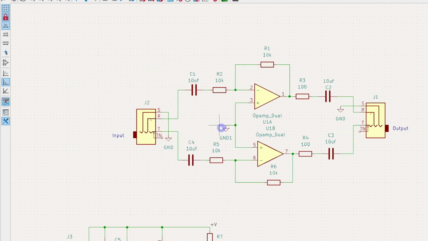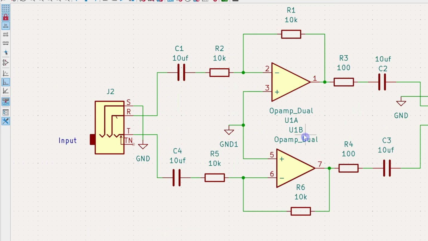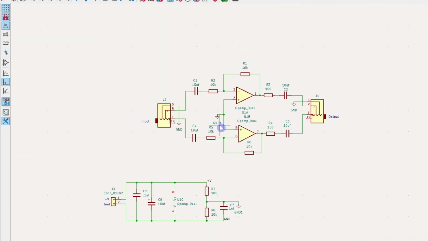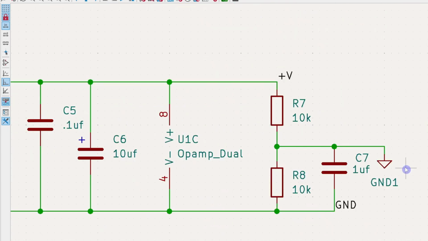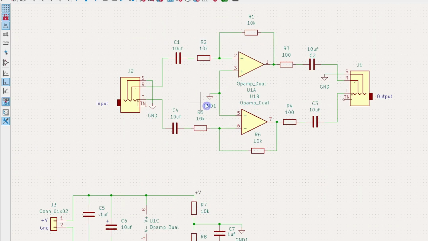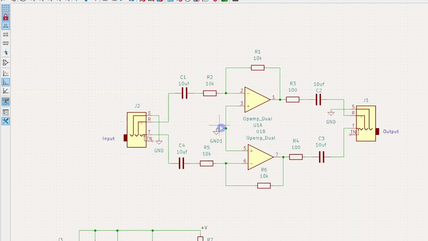Now, I wanted this to be able to be run off a battery or a single supply. And so you need a ground in this system. And so I have a virtual ground. I have it called ground one, okay? And I generate ground one right here. I take the voltage coming in and I divide it by two. I smooth it out, and call it ground one. So whatever that halfway voltage is, I'm now calling ground one. So it's a 9-volt battery. We have 4.5 here. If you're putting in 12 volts, you'll have 6 volts here, and that's your new reference ground. All right, so it's really pretty straightforward.